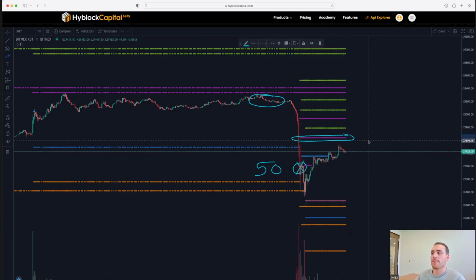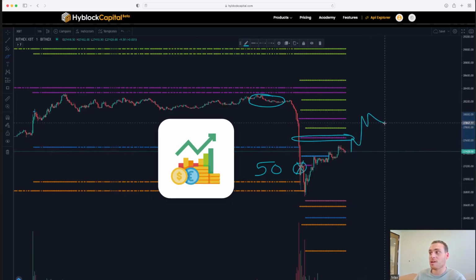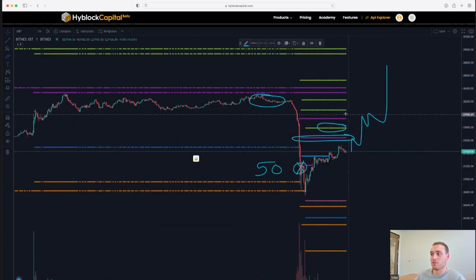Now, if they were short, their liquidation liquidates them in the form of a market buy order. To close out the short right here in the form of a liquidation, a market buy to exit their position forcefully would cause the market to buy the same quantity they shorted. And a market buy could potentially send the market even higher, hence causing a squeeze up to all of these additional liquidations, such as this one, all of these. So again, this tool can be extremely helpful in identifying where your counterparty might be offsides and where you can capitalize to take the other side of that trade.